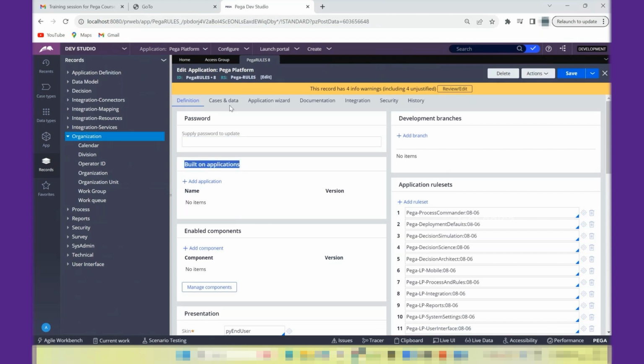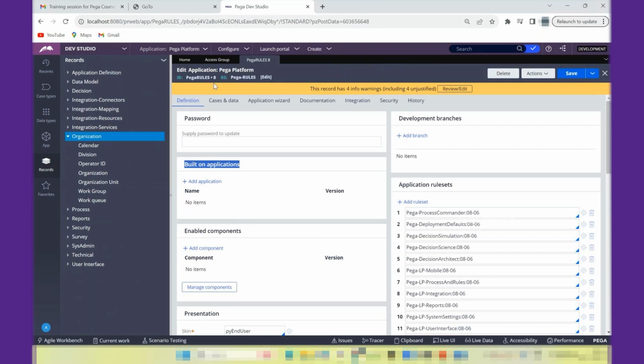In every application rule form, you can see there is something called built on application. What is meant by built on application is this: in order to consume certain features which are already available in another application, and you want to utilize the code which is already there in that application, you will use the built on application. In case I want to utilize certain features which are provided by the Pega platform, I want to utilize the Pega tool itself. In order to develop my application, I want to utilize the features, the components, the rules, and the libraries which are developed in the Pega platform. My application will always be built on top of Pega rules.